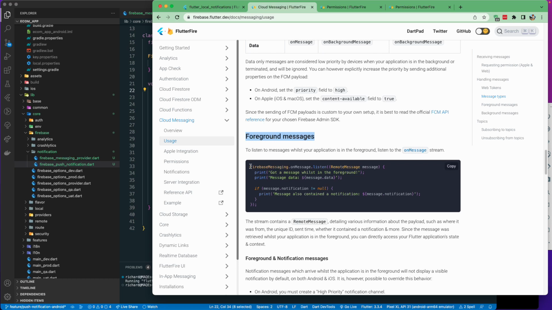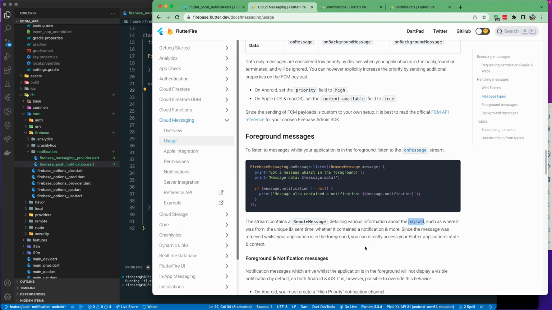So you can actually listen to that with this particular functionality, Firebase messaging, on message.listen. You can listen over here, and this will get a remote message for you. The stream contains the remote message detailing various information about the payload, such as where it was from, unique ID, and all of that information.